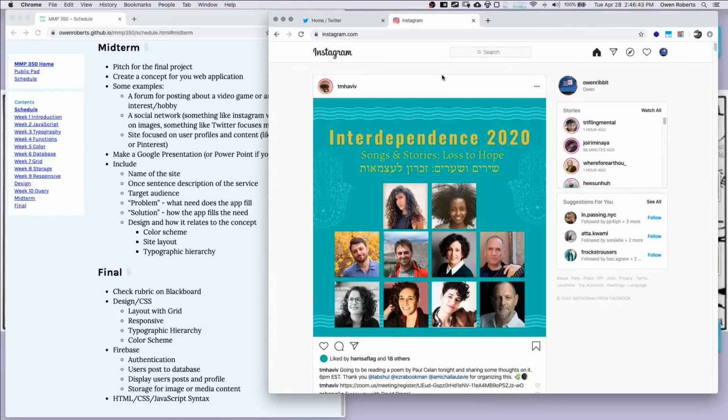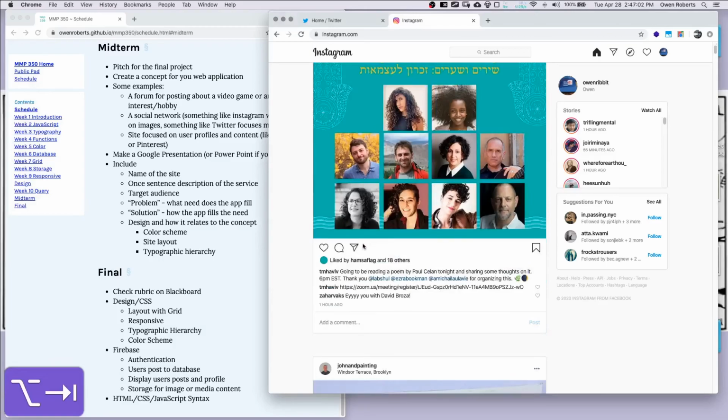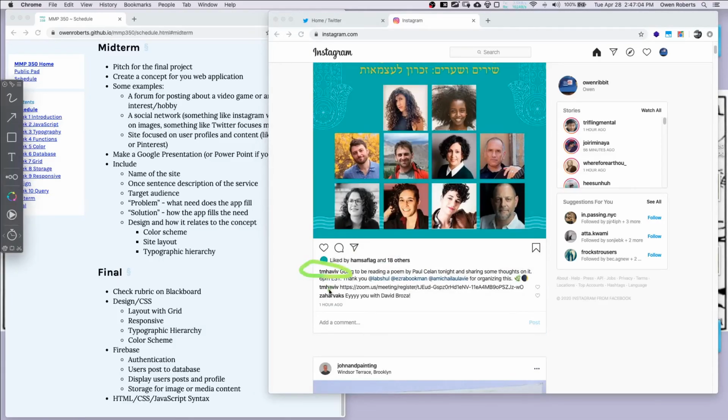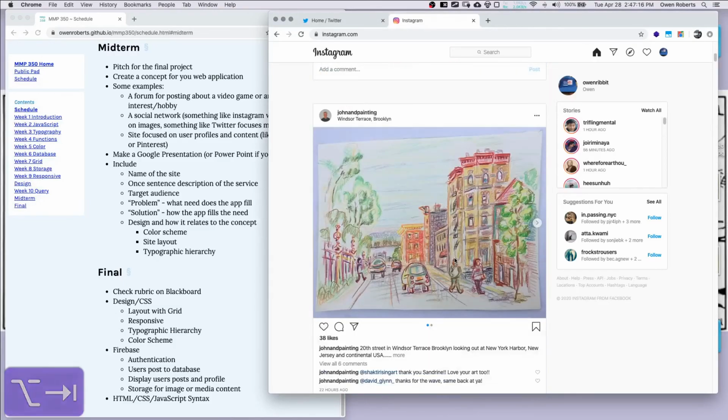So Instagram is obviously a very popular social network. You can see that it, again, looks pretty similar to what we have. There's a user image here. There's a main image here. So if you were doing a site that mostly focused on images, you could make this image very large and make everything else very small. In the images, we have some posts. So we see the author, we see when it was posted, and then there's some basic content related to the post. This tags some different people, so we could do that with our tags feature.